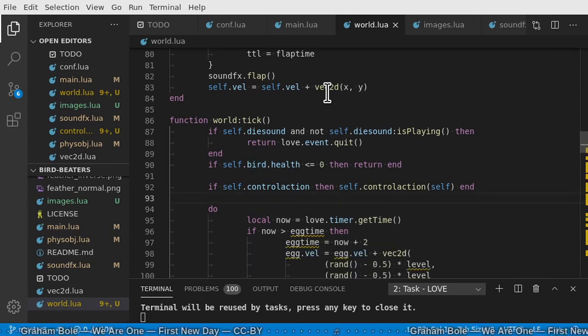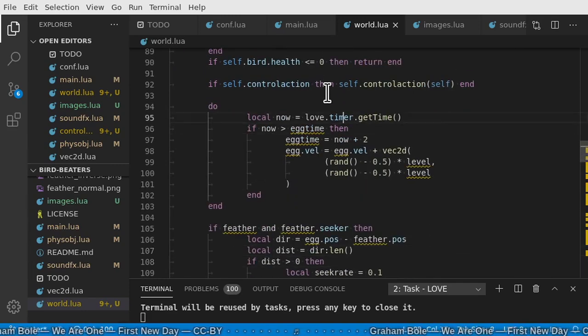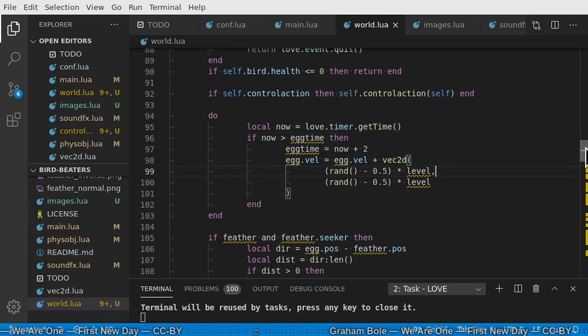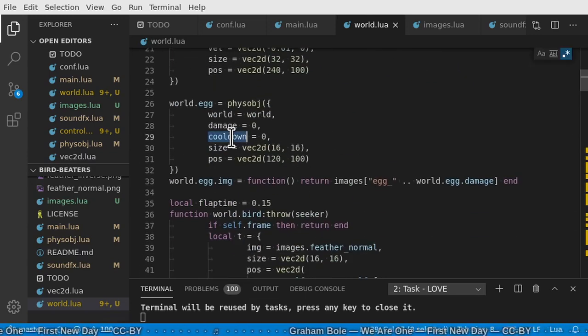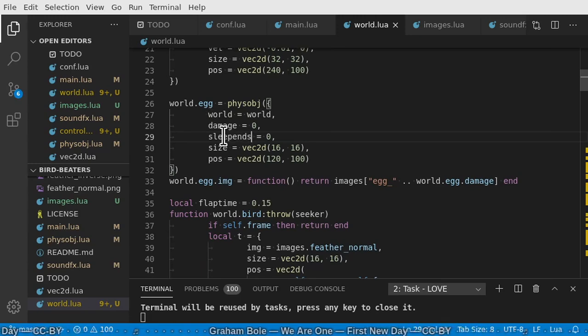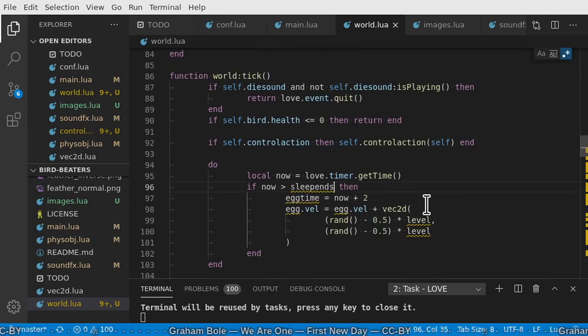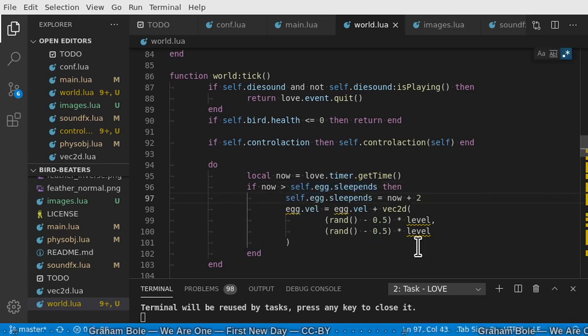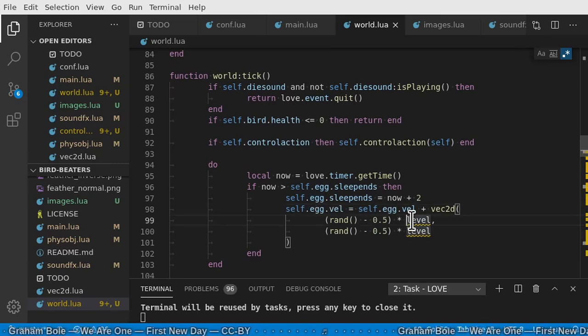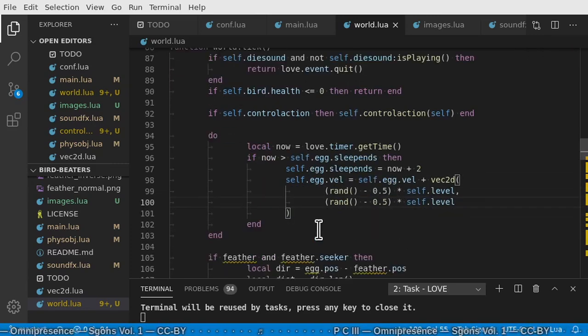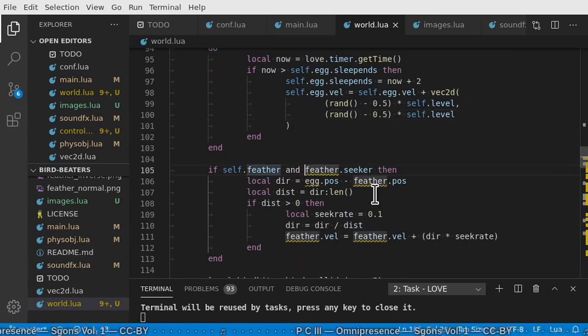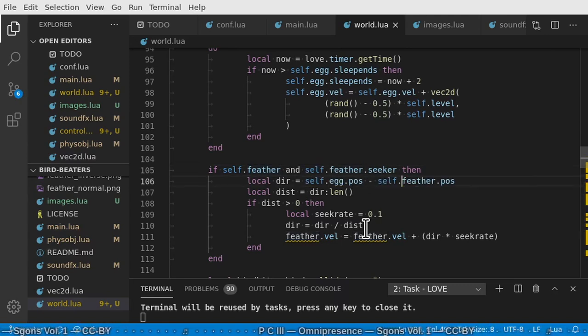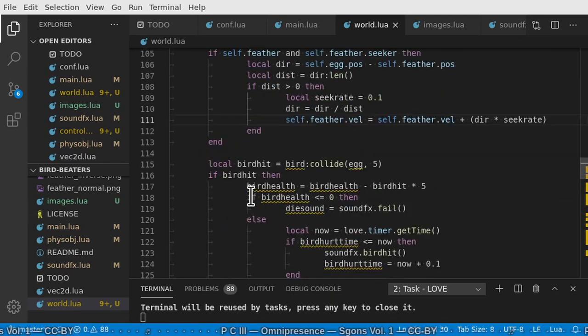Because it's going to be wrapped in control action. I need a better name for that. That's a lot of self.